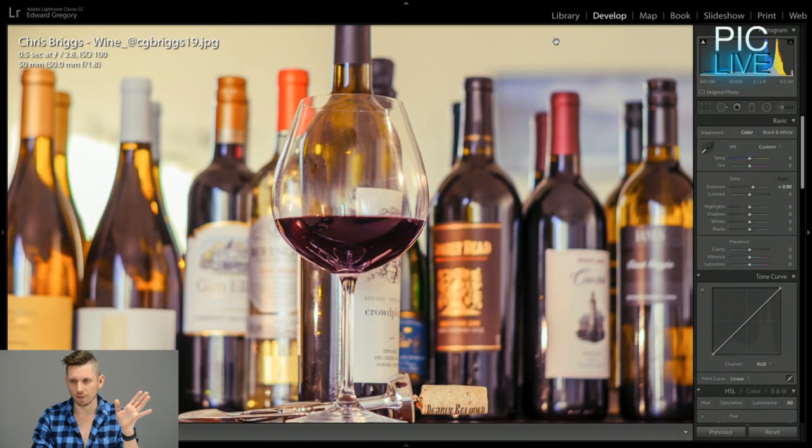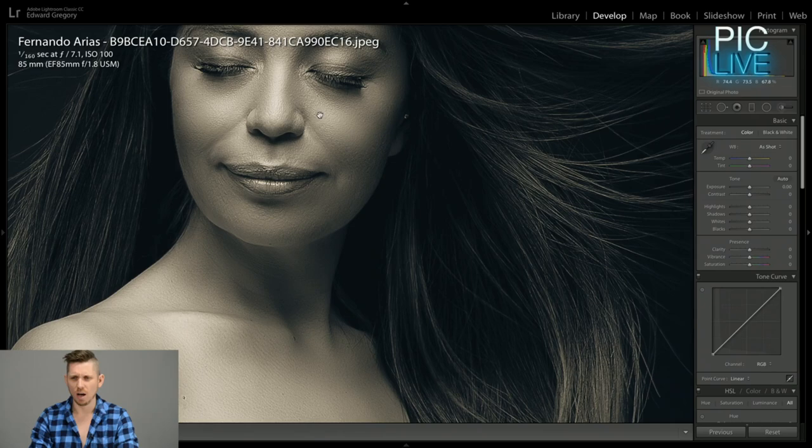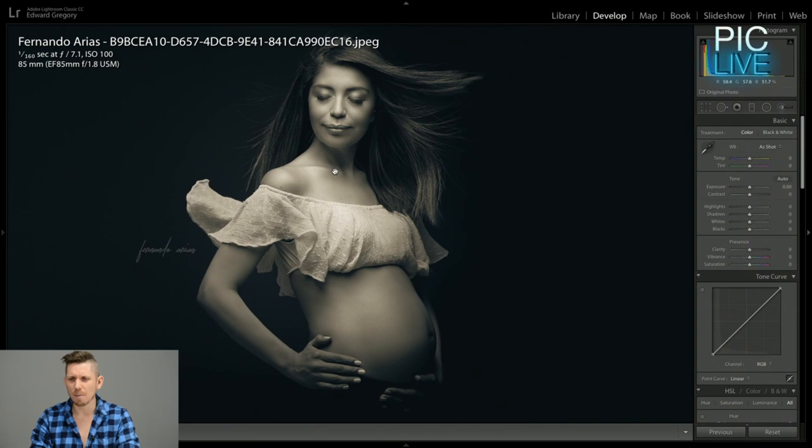Fernando Arias. Wow. So this is a beautiful portrait photo, pregnancy. Do you call them pregnancy photos? Maternity, there you go. We should do paternity photos, which is guys sticking their belly out and doing it. Okay, we're gonna do a photo shoot called paternity photos. That's it. Ray says he's down.